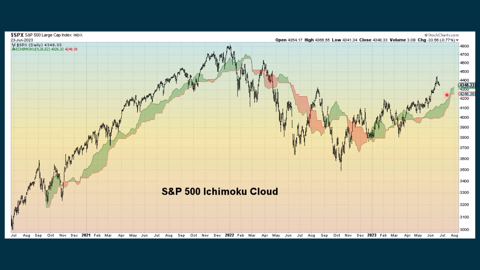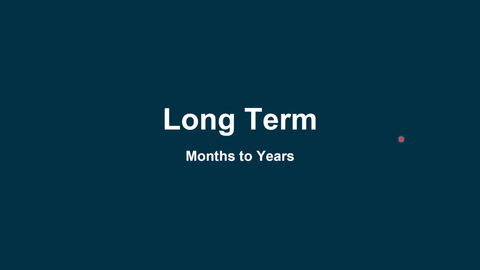Then the Ichimoku cloud. When we're above it and coming down, this might offer support. When we're below it and coming up, it may offer resistance. We're far away from the cloud, so I haven't been including it. All this is a series of moving averages that are then shifted forward, and some people heavily use these as support or resistance levels.